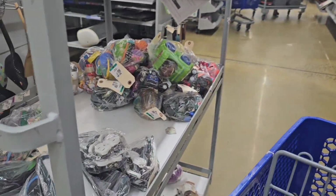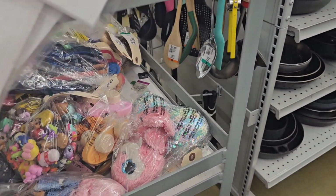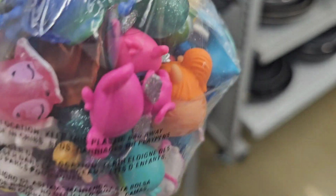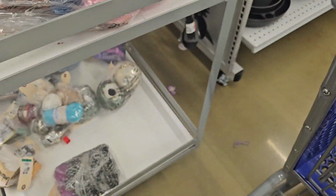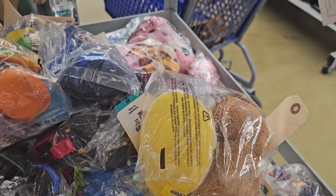As you can see, we have lots and lots of bags. The bags that were right behind me, I don't even look through them anymore because they almost always have broken things in them, and it's just frustrating. But this was a little bag of toys, and there were some Littlest Pet Shop ones in there and a couple other things. So the price was right, and in the cart it went. Personally, little toys make me a little crazy, but it was worth a look. So I went back and looked over here to see if there's anything else exciting.